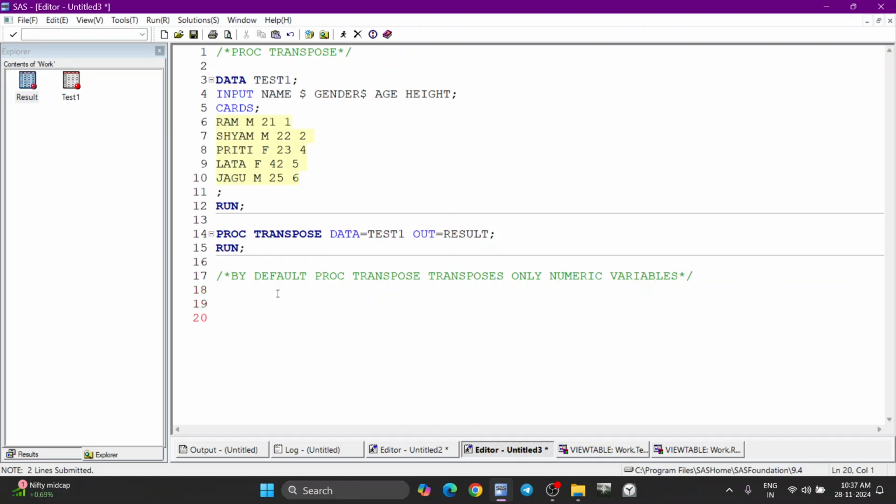Now, getting in depth of PROC transpose, we have different options and different statements we can use in PROC transpose. First of all, we are going to talk about the options in PROC transpose.